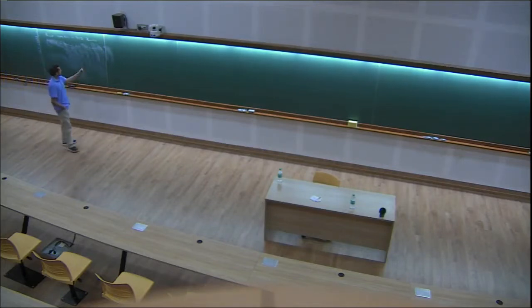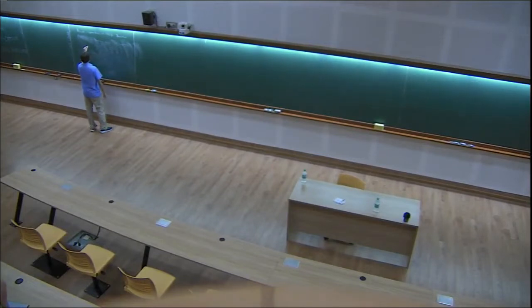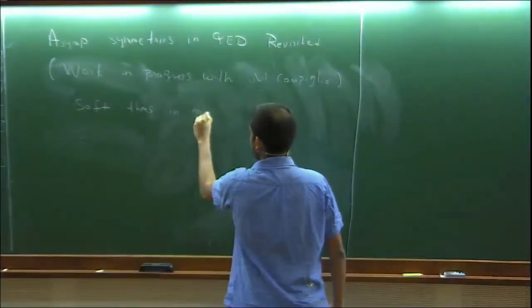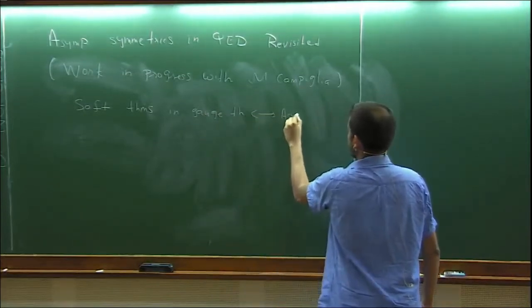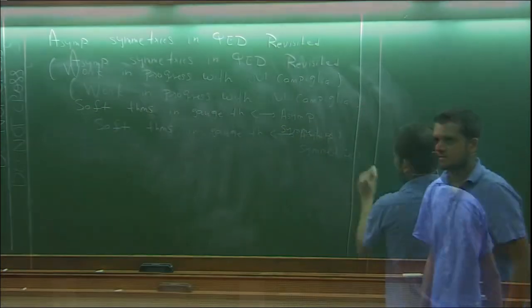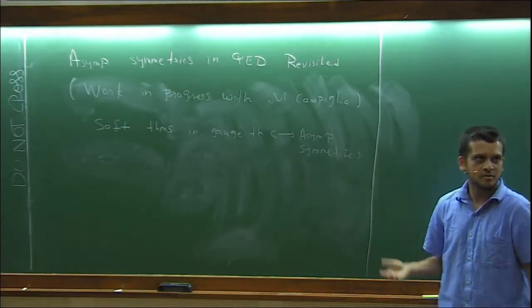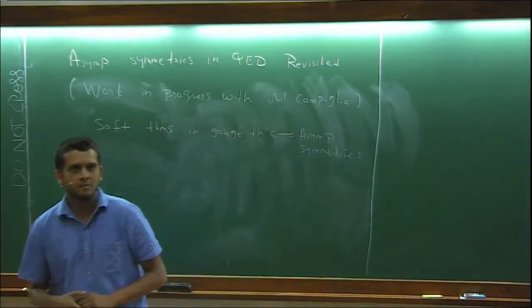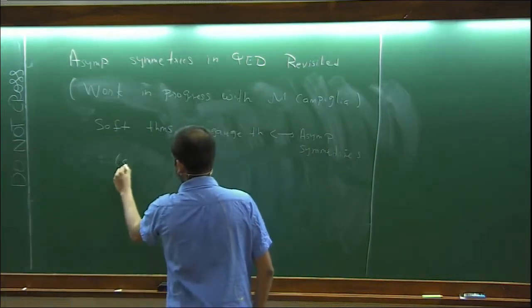The primary motivation of this work comes from a lot of recent work on the relationship between soft theorems in gauge theories and gravity, and asymptotic symmetries. I will tell you shortly what these asymptotic symmetries are, but basically they are a class of infinite dimensional symmetries which constrain the scattering amplitudes of gauge theories and gravity. This work was primarily started by Strominger and his collaborators.